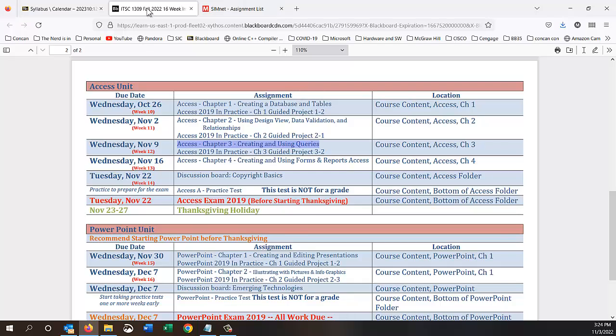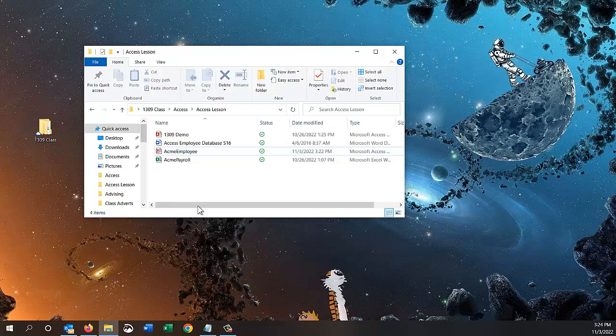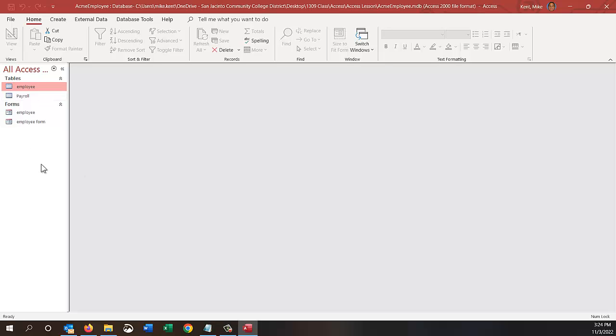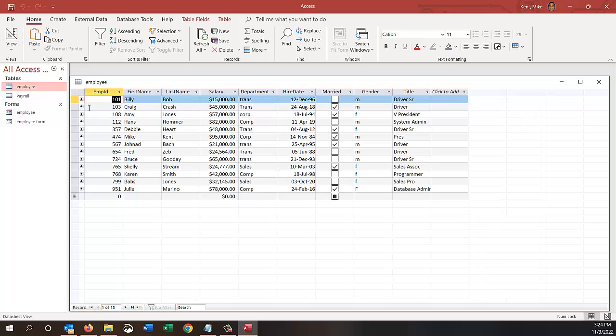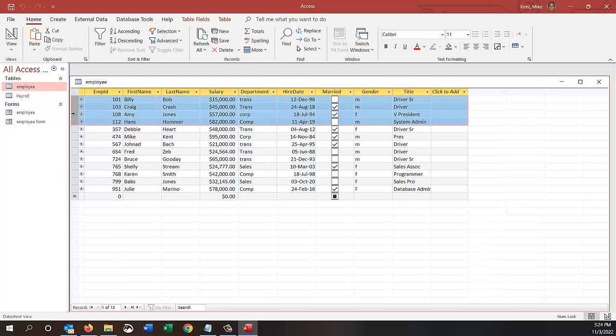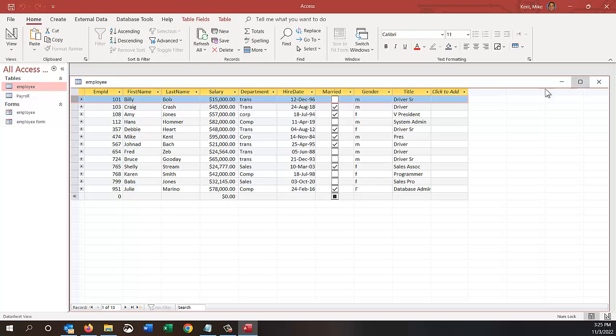So let's look at that using my sample database, Acme employee. I'm going to open up Acme here. And if you remember, Acme had an employee table of people that worked in the company. This is my mythical company. And then payroll checks for paychecks I've given them. But let's primarily look at employee right here. Now, this is the table.